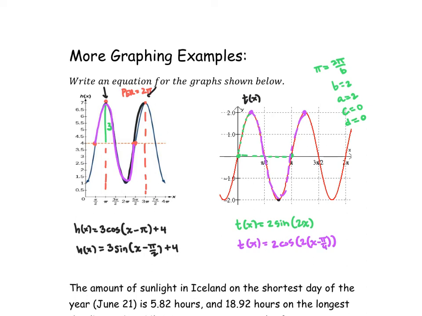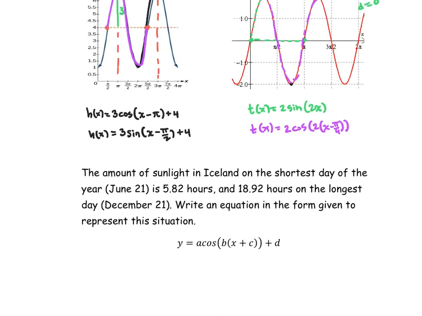Cool. When you go from sine to cosine, there will be no change in b. There will be no change potentially in a unless you choose to make it complicated, as well as d. So the only change will be with c potentially, unless you decide to make it more tough on yourself.